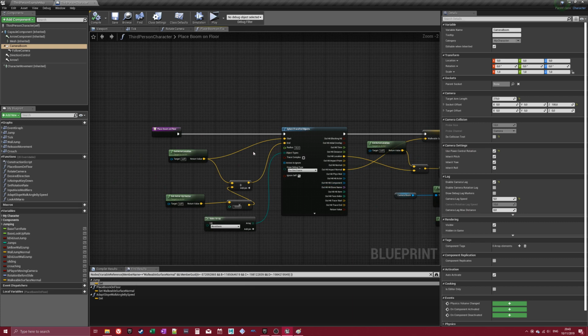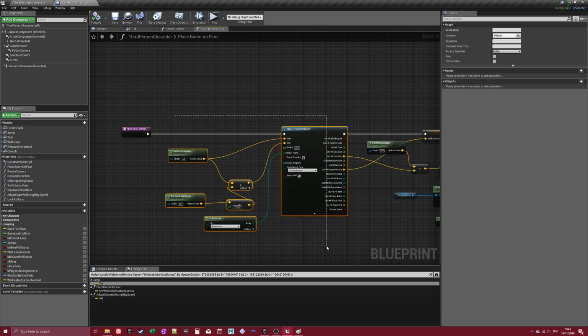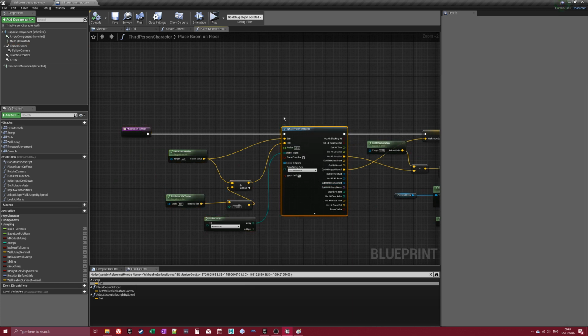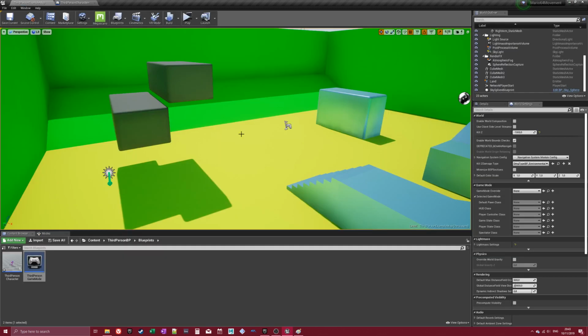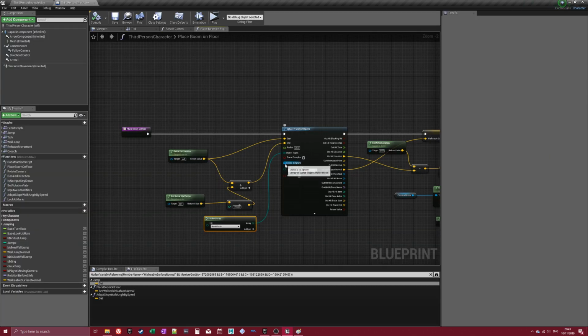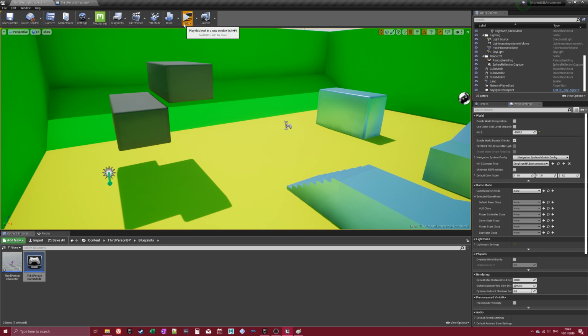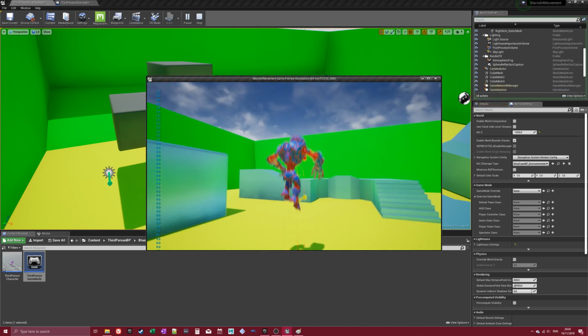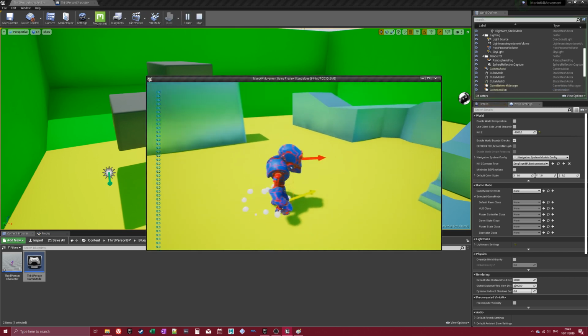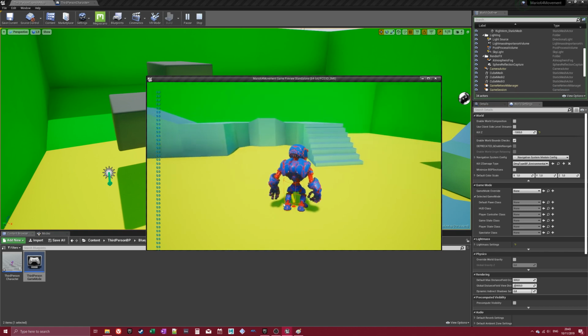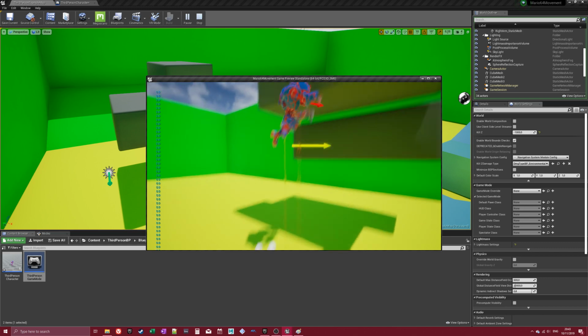So for that, what we need is to do a trace. I don't care if it's for objects or for channel. I mean, in this case, it doesn't really matter. I think I did it this way so it doesn't touch Mario or something like that. But you could just ignore that. Yeah, that's probably the reason, so it wouldn't touch itself. You can see the trace on there. It's this capsule that he has here, and his point that the capsule touches.